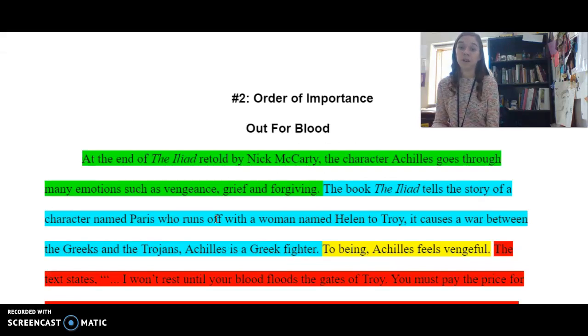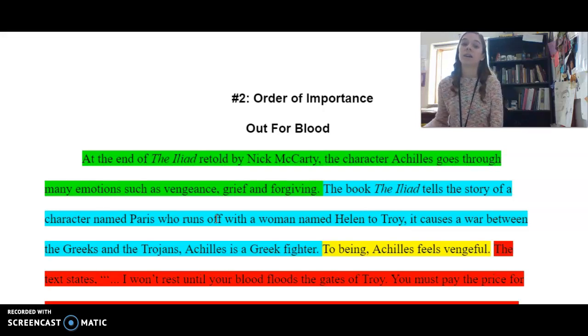So this one's different. So you can keep the same main points if you would like. You might change some of your main points. But in this case, we need to think about that event. So in this case, Patroclus dying, right? And think about what is most important. Well, we know that when he dies, it leads Achilles to make poor decisions, which ultimately reveals his fate at the end of the Iliad, getting shot in the heel, right? So without that event, he might not have been in that position, maybe because he was cursed, but that's a whole different thing, right? But in that case, we need to think about what's most important.